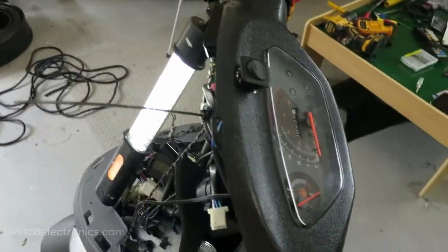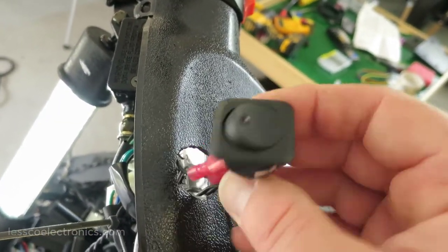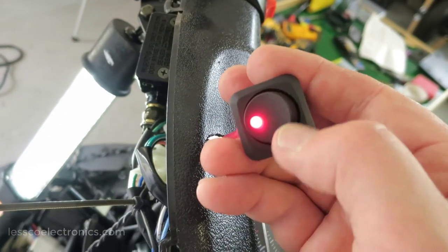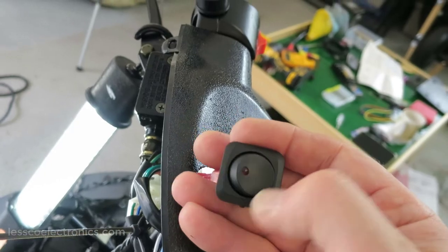If you take a look here in my instrument cluster, I've already gone ahead and mounted up a three-wire switch. It's a single pole, illuminated switch. So when you flick it on, it gives you this indicator light, and you can use that to power on your system. And this is nice to have.